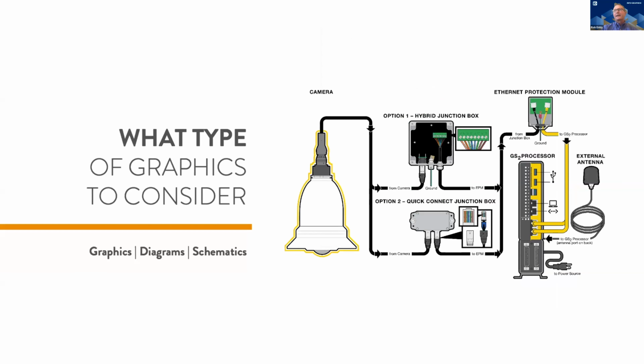This is another schematic, but more of an overview schematic that can also be very helpful. This is going back to that traffic camera scenario. This is not intended to be an instruction, but more of an overview of the way the components connect and interact with one another. So having just an overview visual reference that complements the text that walks somebody through installing this system was very beneficial and very helpful.